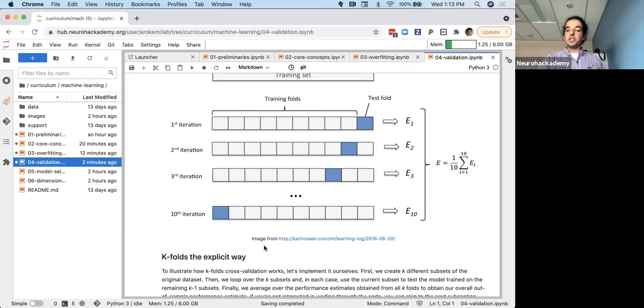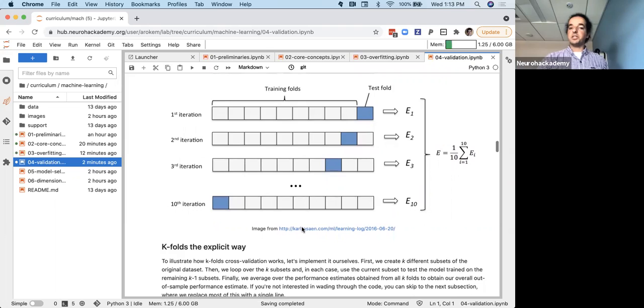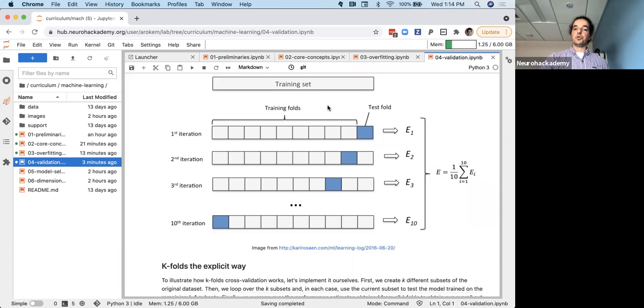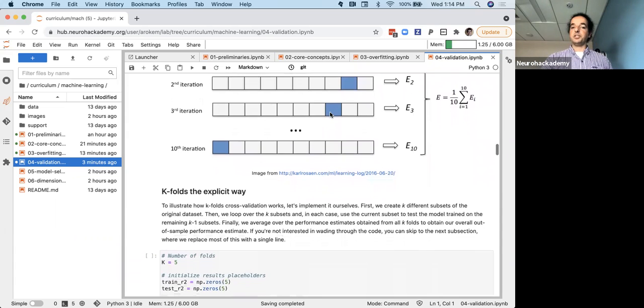By the time you're done here, one nice thing about this is that you have a prediction for every one of your data points that was obtained in a model that was fit in the absence of that data point. So you can actually get, for example, an R² on your full data set, where every prediction is done in the absence of the point to which you're comparing. So this is a fully cross-validated prediction of your entire data set, because at some point every one of your samples was held out for this cross-validation. So here we go. This is k-fold cross-validation.